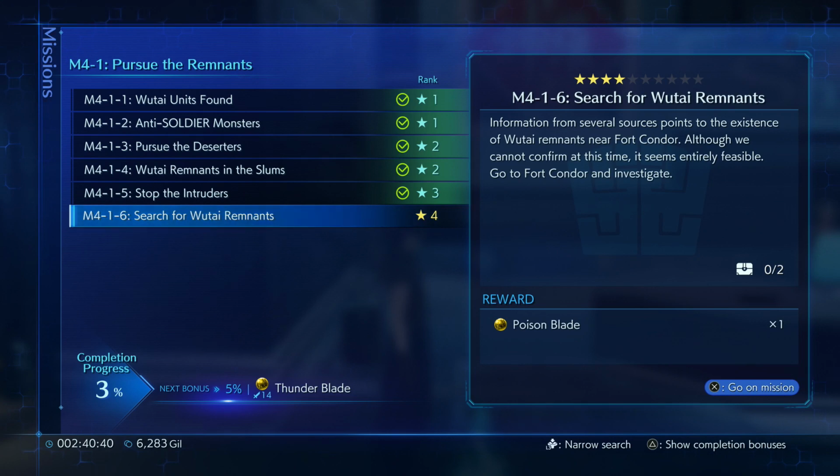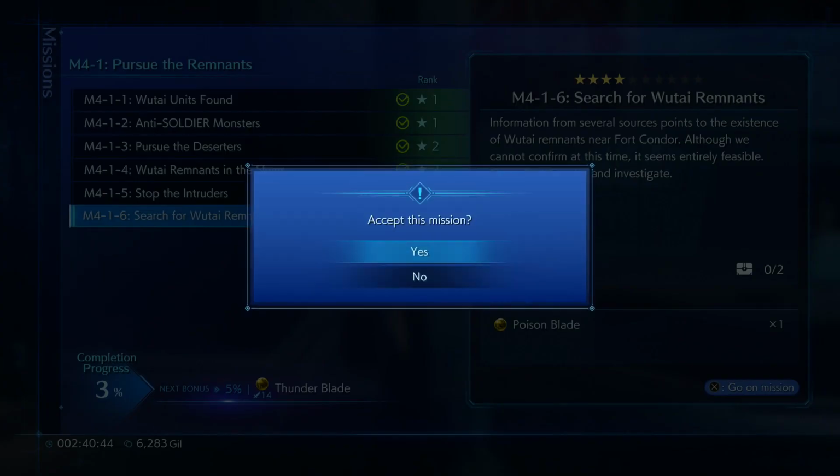Information from several sources point to existence of Wutai remnants near Fort Condor, though we cannot confirm at this time. It seems entirely feasible. Go and investigate.